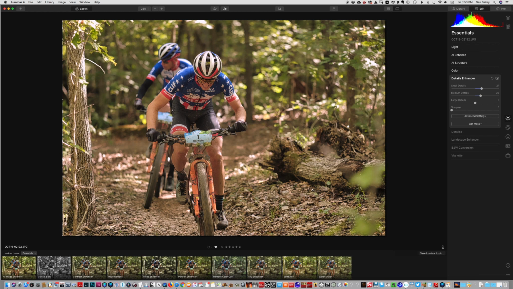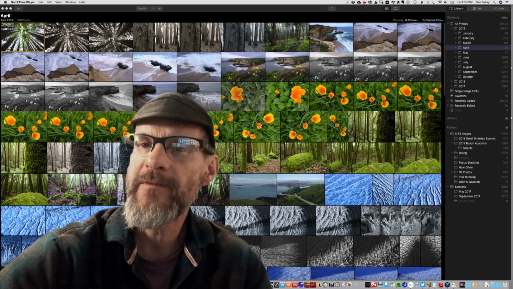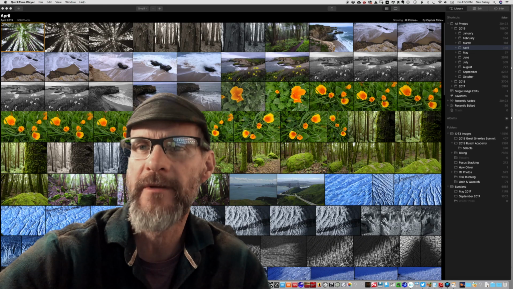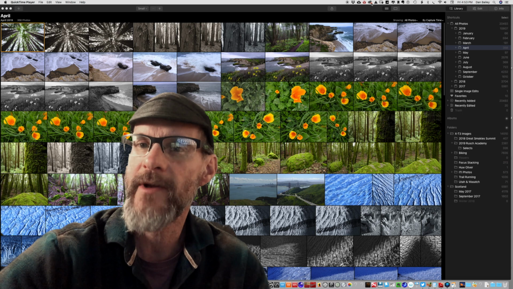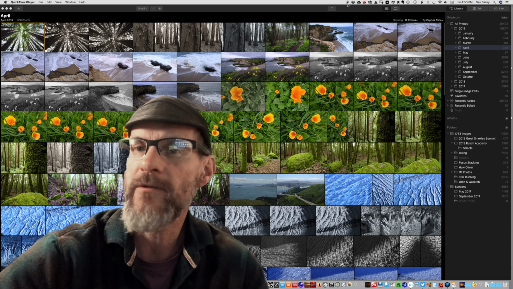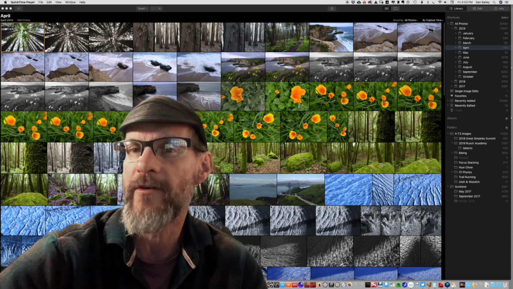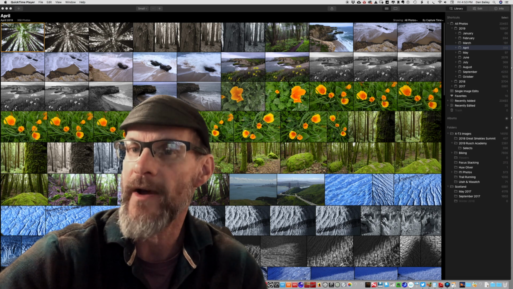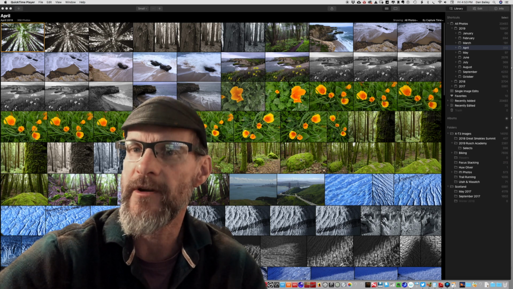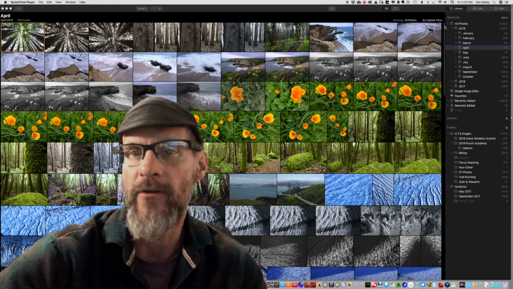I want to bring my images to life, just add what they need, add a little more zing, without spending a whole bunch of time in front of the computer. So I hope that gives you some ideas about the capabilities that are built into Luminar 4, some of the creative options you have, and hopefully in showing you some of the ways that I use the program, I can inspire you, or at least give you ideas for how you might adjust your images and some of the tools you might use in your own method.